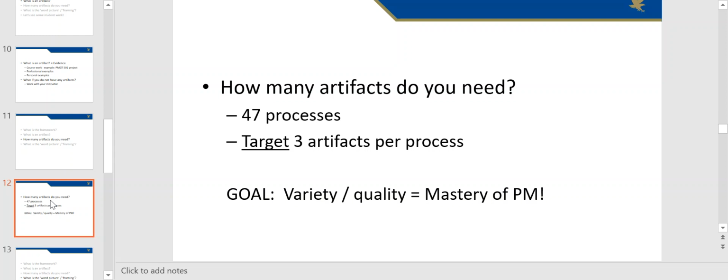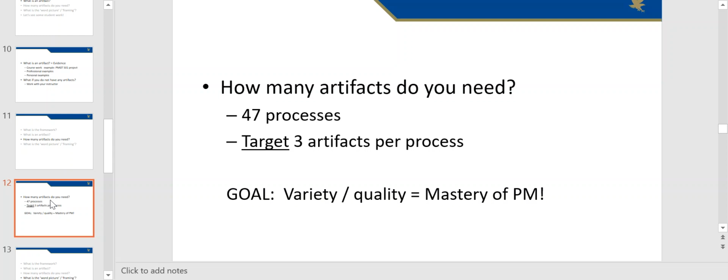I kind of opened this with, go review the instructions from your 501, and that the 501 final project is an artifact. But then if you look at the table of contents, there are a minimum of 14 different pieces to that final project, and each of those 14 can be used 3 times.